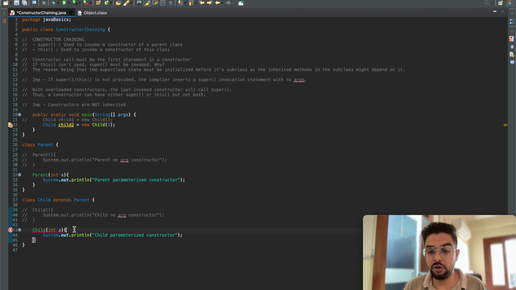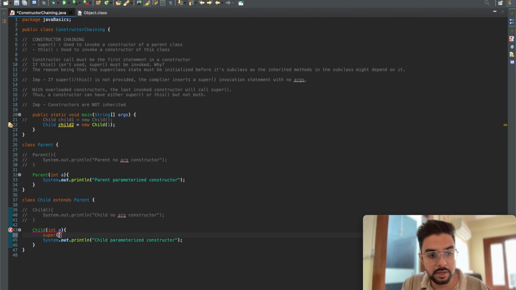In that case, we need not explicitly declare a no-arg constructor inside the parent class. So I can just invoke a superclass constructor here as per the arguments in the superclass constructor. Inside the parent class, we have a parameterized constructor, so we can just invoke that, and now the compiler is happy.